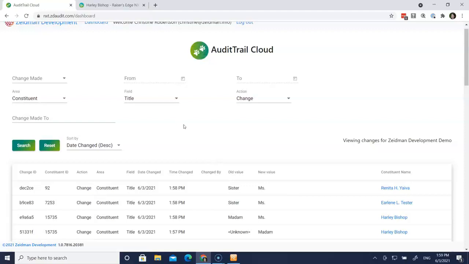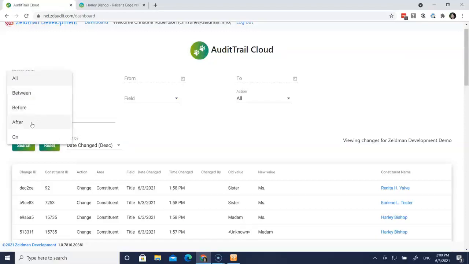Something I would encourage you to consider doing if you're adopting Audit Trail Cloud is to build a series of reviews that you do within the viewer here. So something that I would want to do on a regular basis would be to see all of my certain deletions or changes to specific fields. So let's just go ahead and walk through this as if we were managing a database.